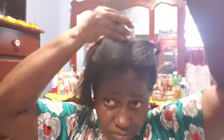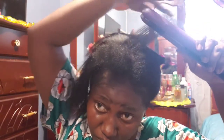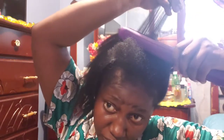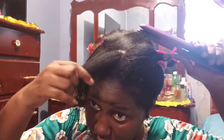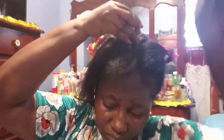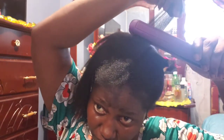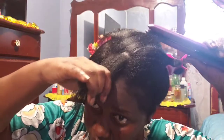As you can see, this side of my hair was flat ironing really well compared to the other side of my hair. Like I said, my left side of my hair was doing good. I don't know. And then, not even 20 minutes after flat ironing, my hair started to revert right back. The right side was so thick and it wasn't feeling as soft and moisturized as the left side was. And as soon as I just finished flat ironing my hair, it started to revert right back.